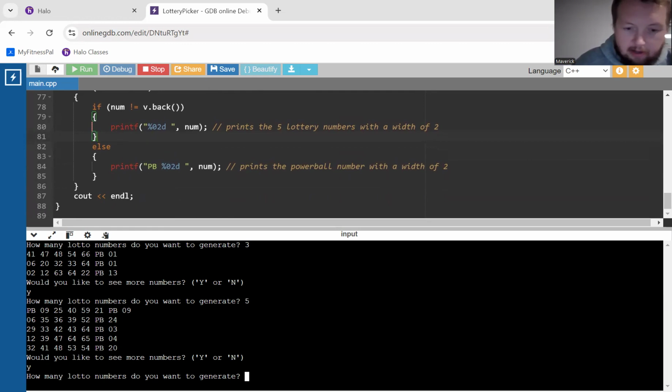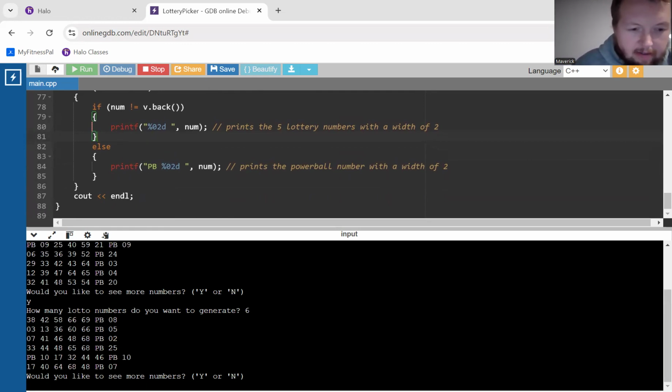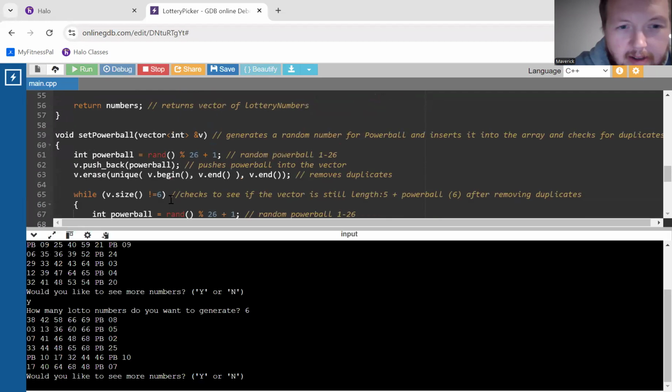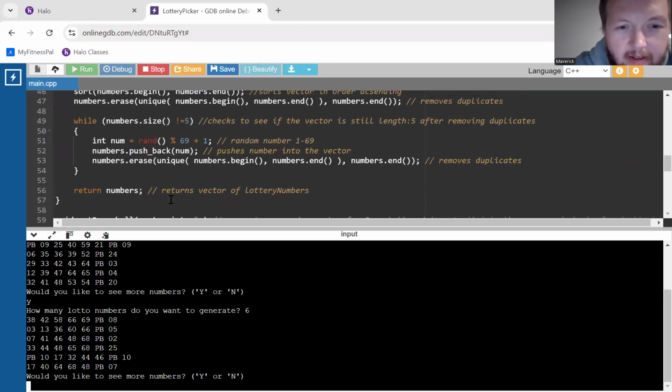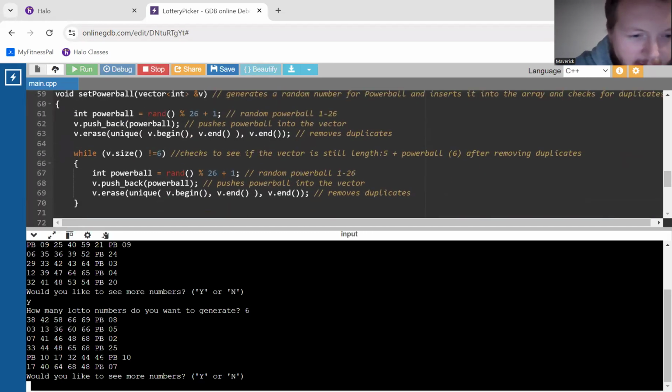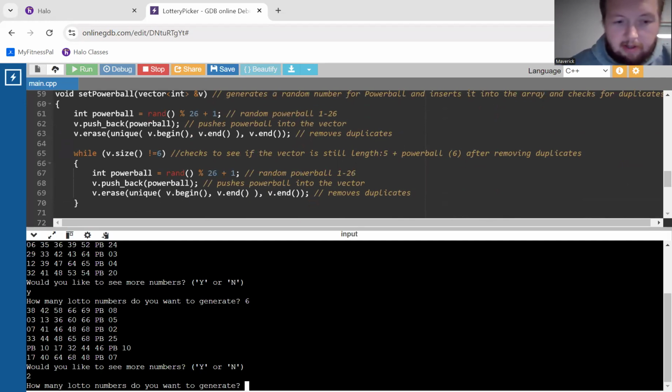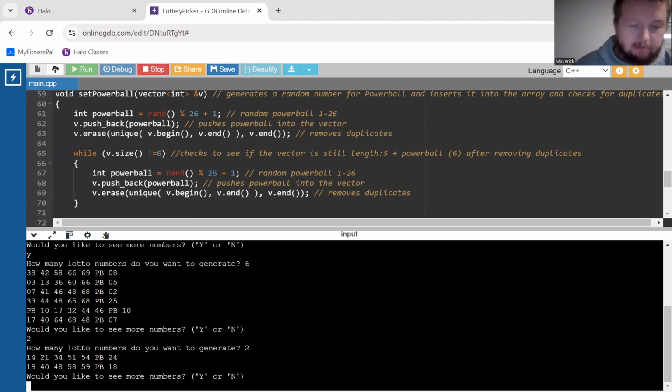Let's see another one. Something's getting thrown off here with the Powerball past 5, so we're just going to keep it to 2. There's 2. So yeah, it is working.